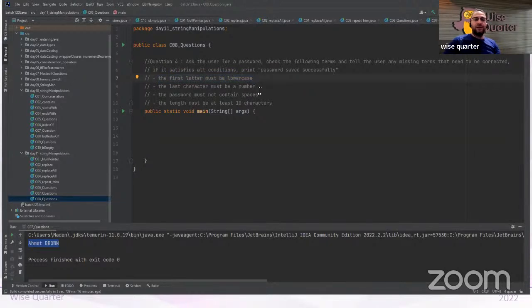Yes, I fixed it. Then it will say, "Oh, last character must be a number." I don't want this. I want to see all the problems at once, all together. It means we should create the conditions unconnected. We should create unconnected if statements.